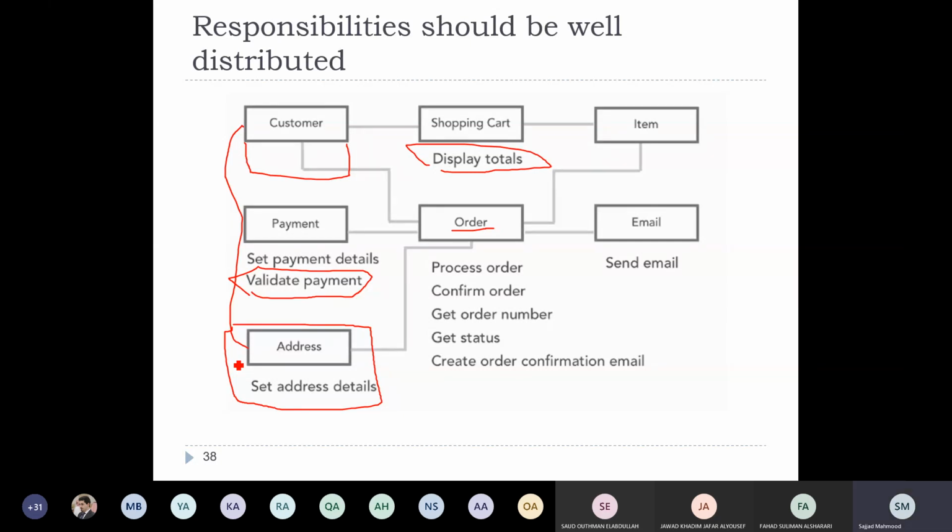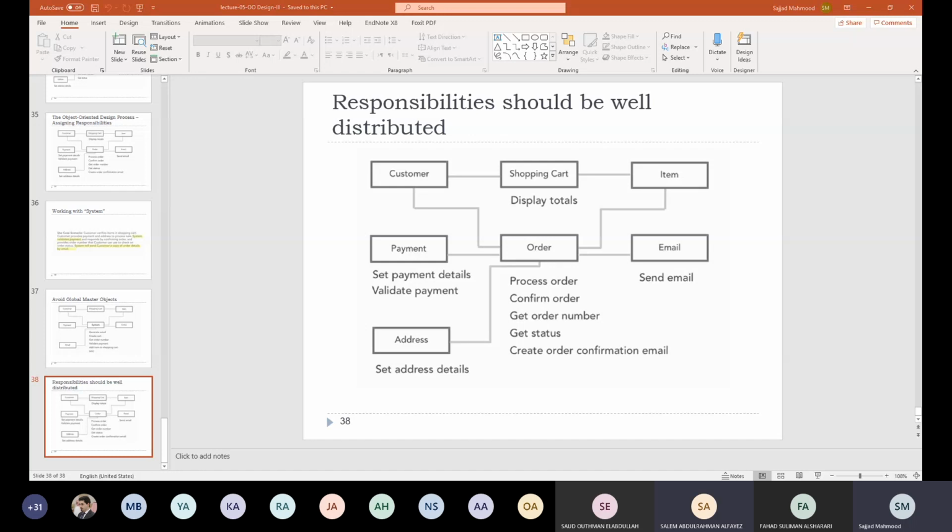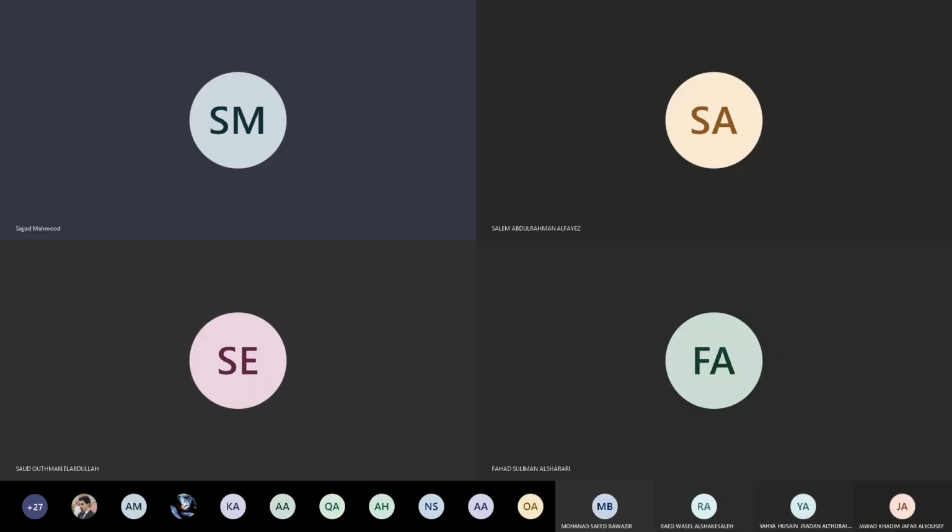Right? Victor. Yes, please. The address could be an attribute for the customer, right? Exactly. It can be an attribute of the customer. Absolutely. And then we'll question whether we need this class or not, right? Absolutely. And this is a valid question. And this is exactly where we're going now. So let's go straight there, because this is the second thing we're going to talk about now.